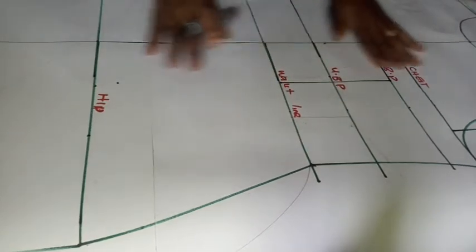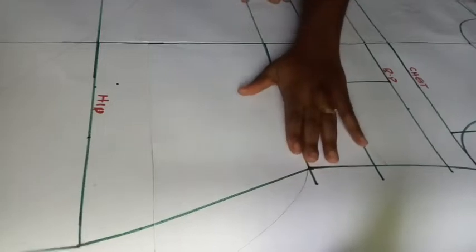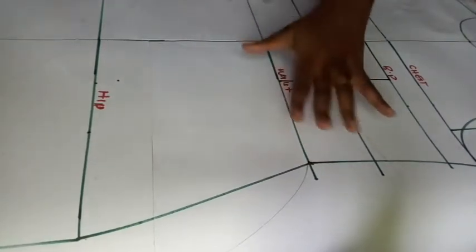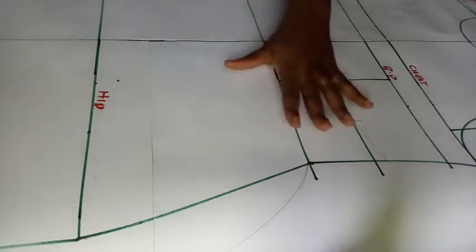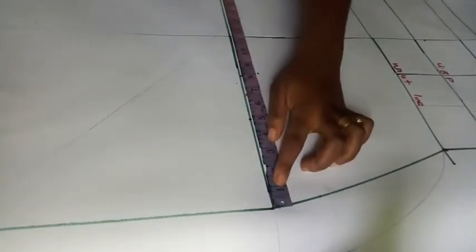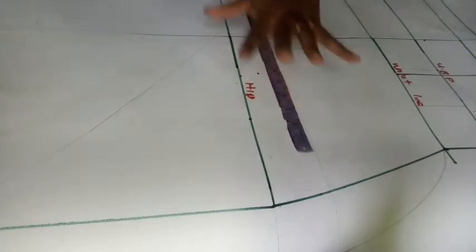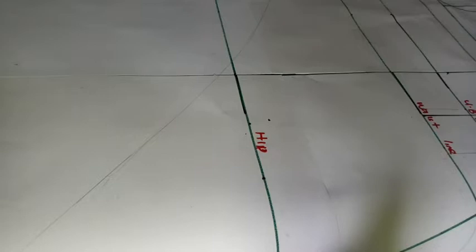So this is just my body. If I have to fit myself in here, I will be fitted, as in this is a fitted gown for me. Now I have achieved my waist. Then my hip is exactly the same thing too. My hip divided by 4 is what I have from the center front. Then when I open my paper, I now have times 2 of it, that is 23.